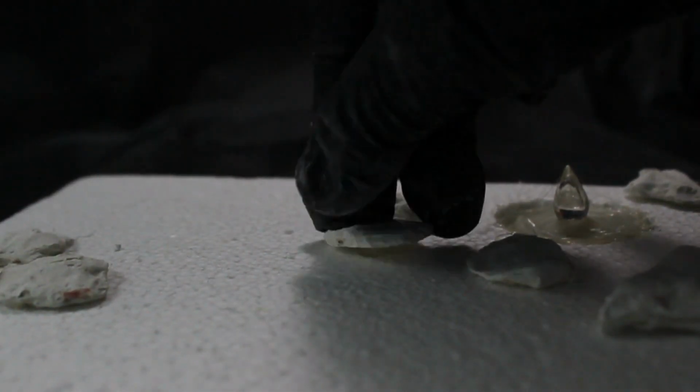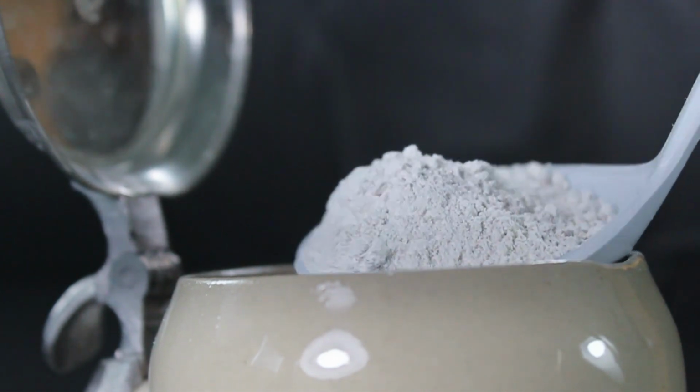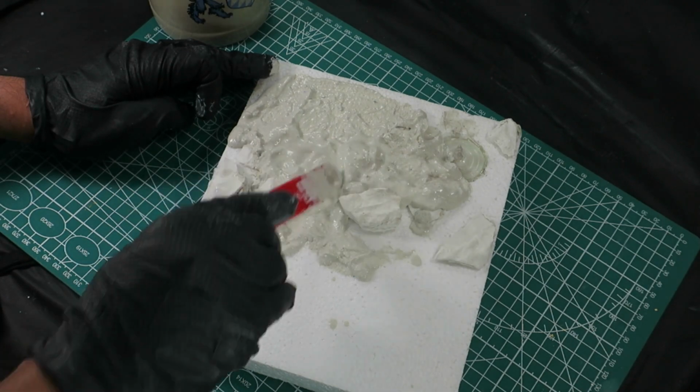I then utilized a homemade mold left over from a prior project, and integrated these as fragmented rock pieces into distinct areas of the terrain. After allowing the rocks to secure, I then proceeded to blend a fresh batch of plaster, sand, and water. This mixture was then employed to cover the base section of the terrain.